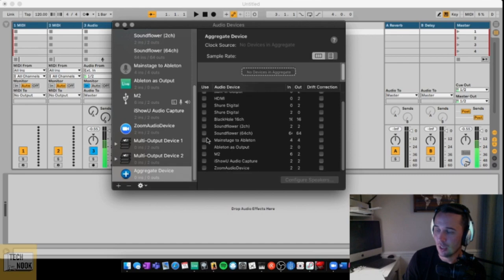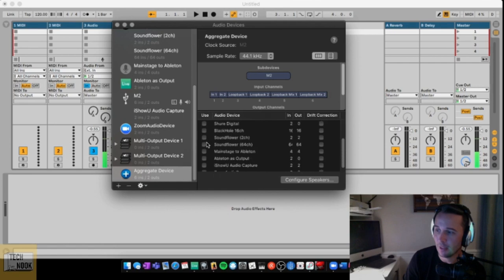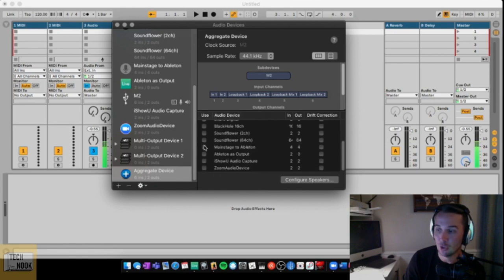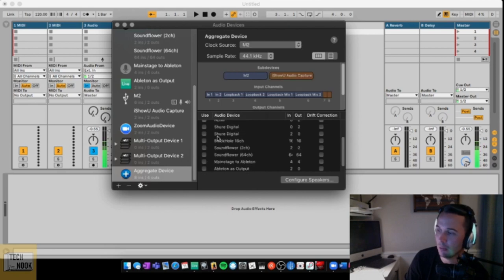So you set up, typically I'll go with the M2 and something other than the iShowU Audio Capture, right? Because that is your output. However, you can do it. I just don't like to overload it. I'll do it just to show you, because it does have an input and output.